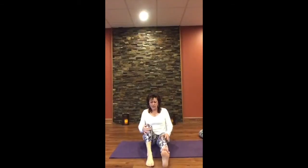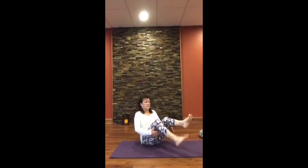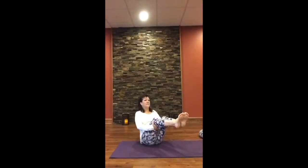Pause. Bend the knees. Bring the soles of the feet flat on the mat. You can keep your hands down. We're coming into boat. Keep your hands by your sides. And again, lifting through the heart, draw the shoulders back. Flex the feet, take a full breath in and a full breath out.